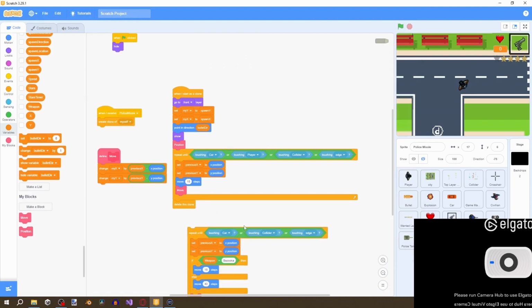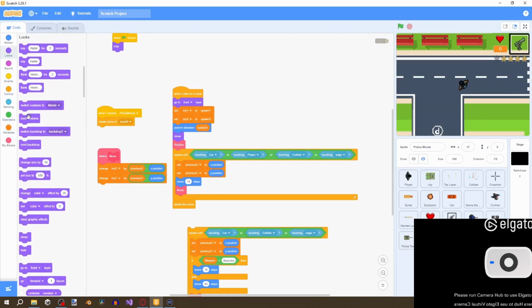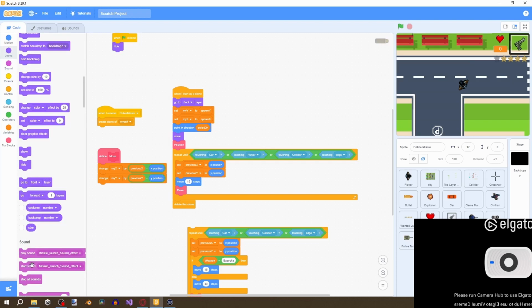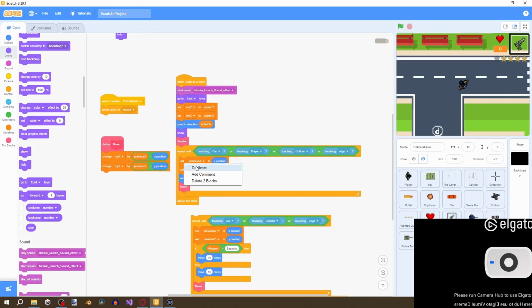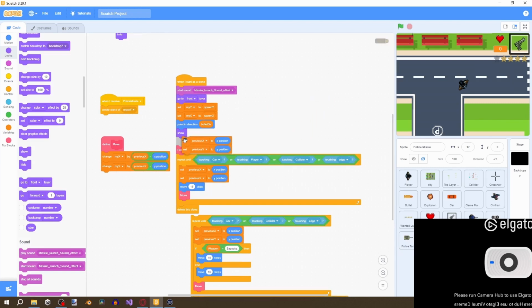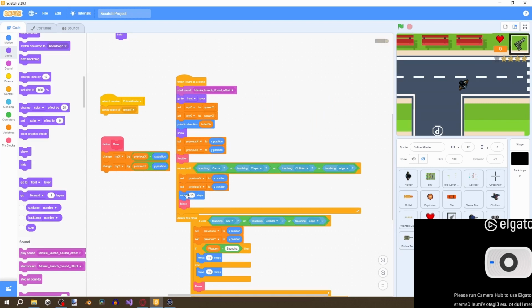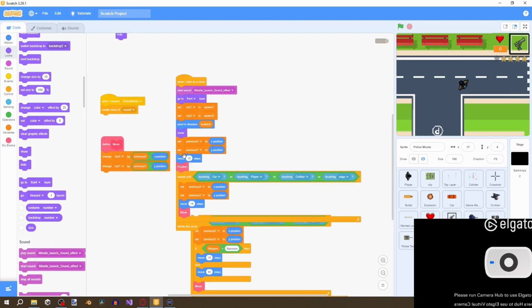And then bring this here. We're going to start sound, my X, my Y, bullet direction, show position. The only thing we want to do is duplicate this and show, and then duplicate this and then move by 40 steps.